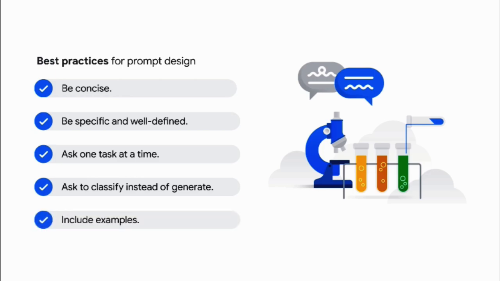Adding instructions in a few examples tends to yield good results. However, there's no one best way to write a prompt. You may need to experiment with different structures, formats, and examples to see what works best for your use case. For more information about prompt design, please check Text Prompt Design in the reading list.